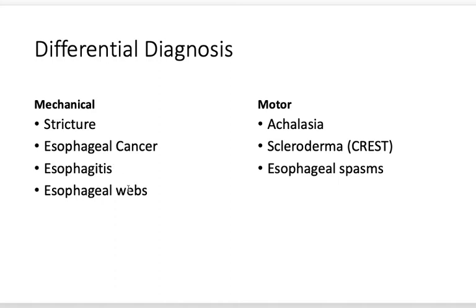So essentially a variety of different things can cause this inflammation, which in turn leads to dysphagia. And lastly, I also included esophageal webs. This is something that you can see in conditions such as Plummer-Vinson, which has esophageal webs and iron deficiency anemia. Another thing to think about when you're thinking about your differential.